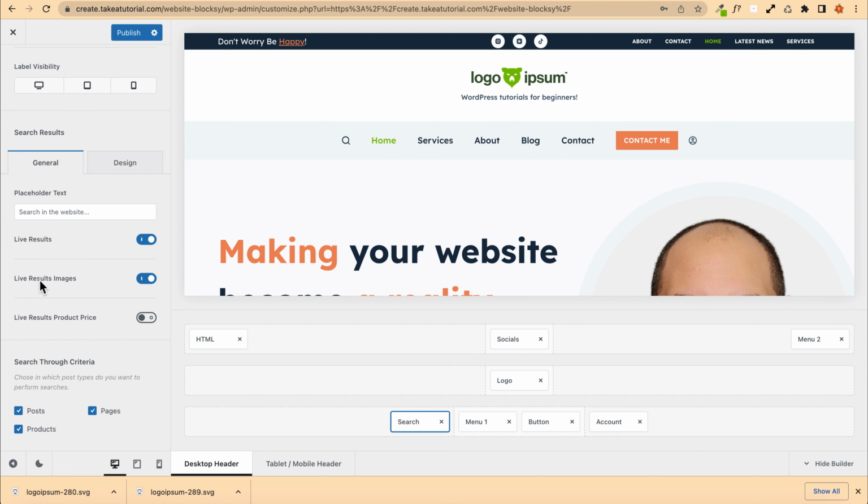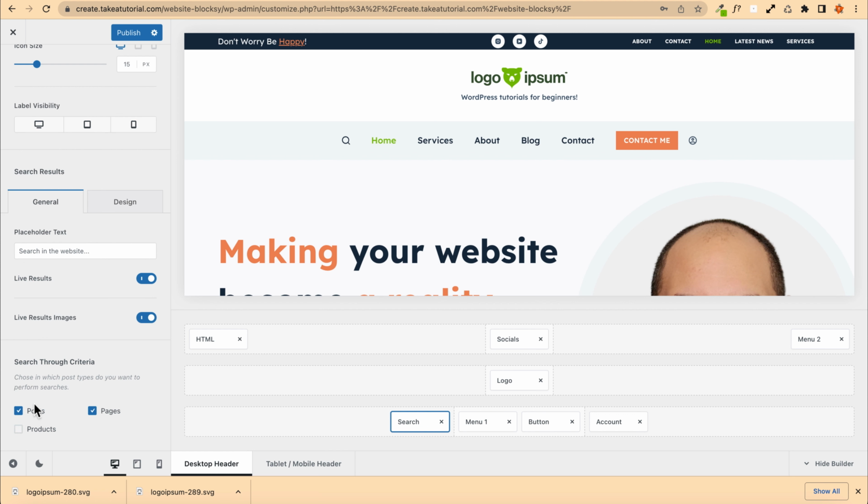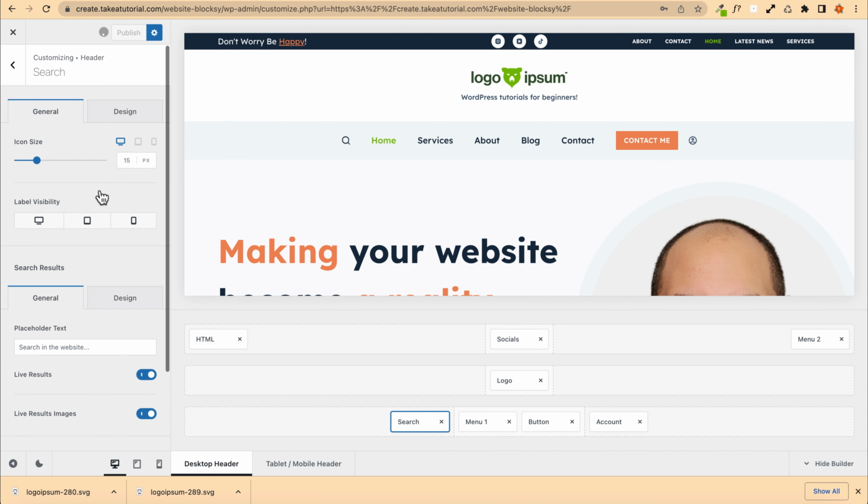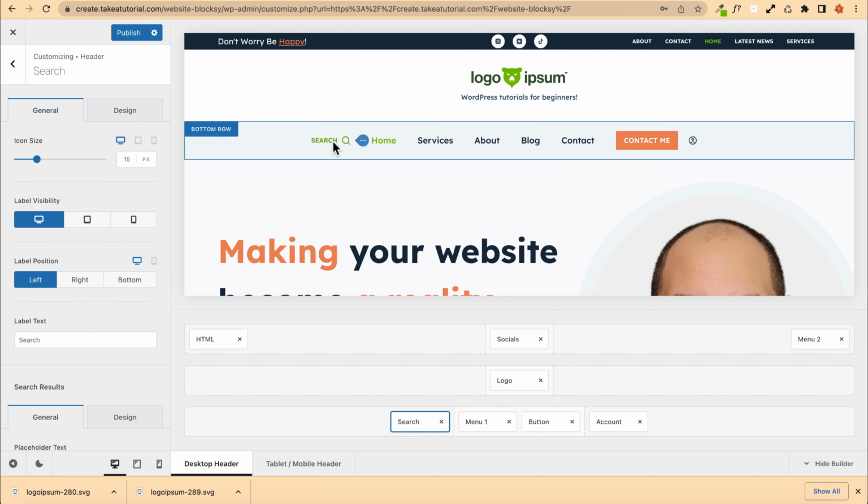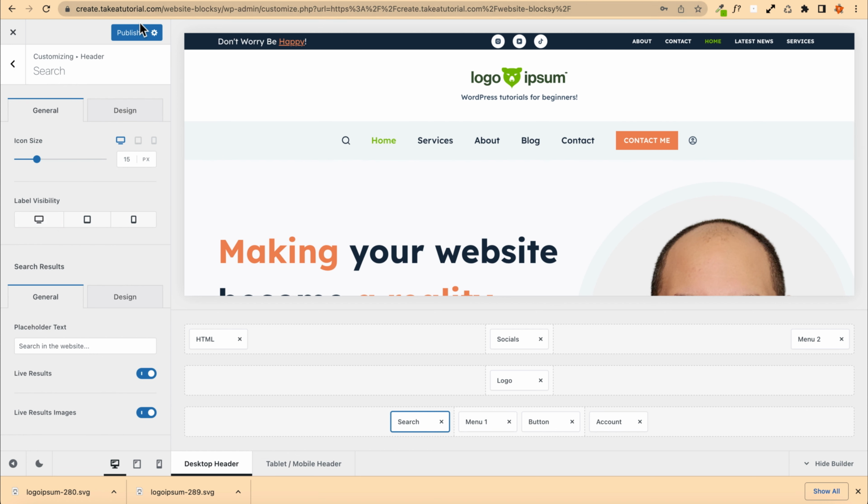You can see, for example, here, if you want people to be able to navigate and search only posts or only pages, or for example, only posts from your blog, you can just leave posts and people will be able to search and find only posts of your website. You can also add a label if you want, a search label, as you can see. And I think it's okay.